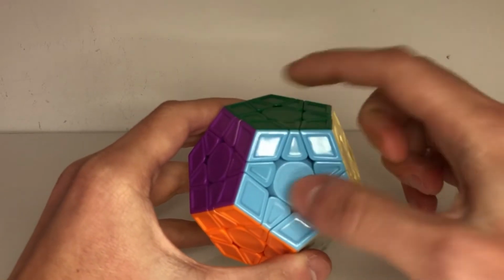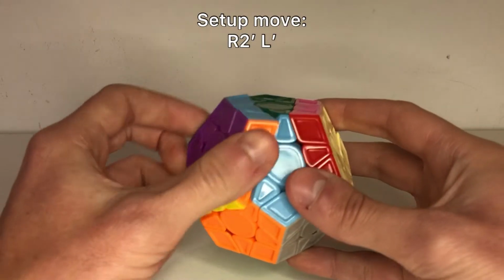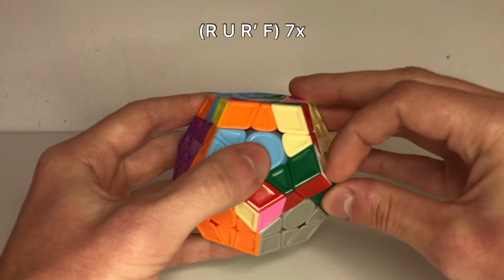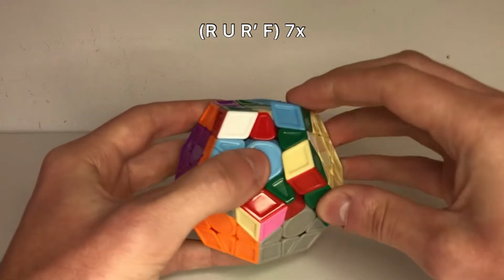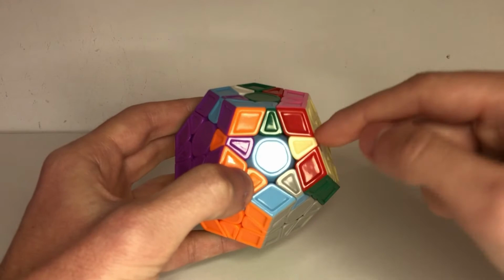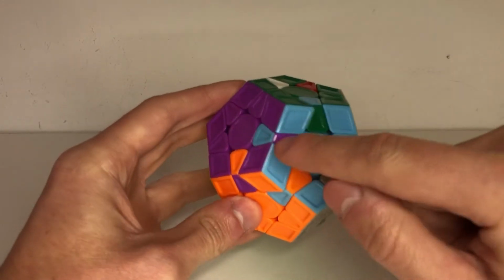So let's do it from this angle first, and the move is first we do a setup move, R2 prime, L prime, and then you do this move, R, U, R prime, F, and you do that 7 times, so 6 more times, 2, 3, 4, 5, 6, 7. And now let's undo the setup move that we did first, so let's do the reverse, R2, L, and there we go, we flipped all these pieces.